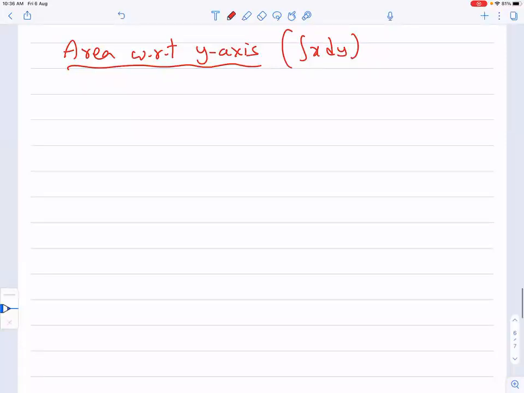See, why do we have to learn area with respect to y-axis? Yeah, in boards though, they will ask you specifically to find the area with respect to y-axis. That is one reason I can say. But in mains and advanced, you can actually find out any area with respect to x-axis as well. Sometimes it will be much tougher than if you do area with respect to y-axis, but you can do it. It's not an impossible task.